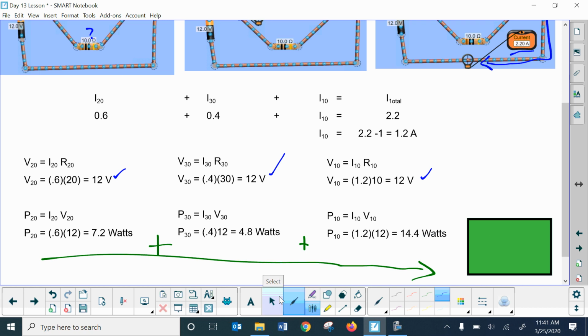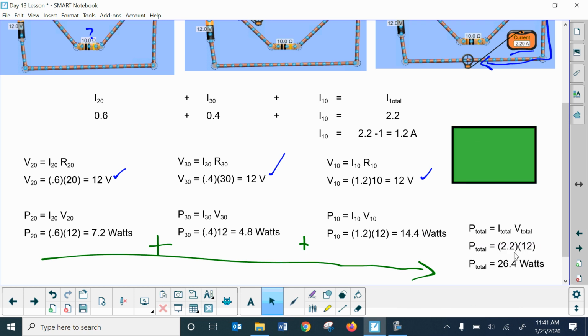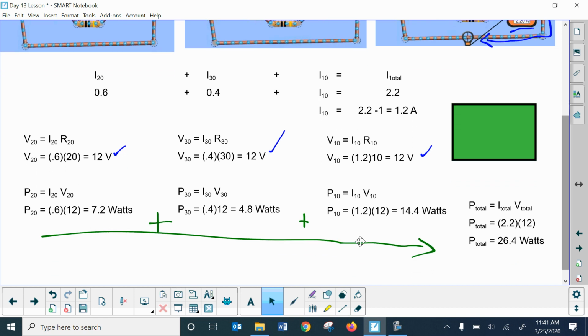Just to check that, we could do the total power. So the total power would be the total current times the total voltage, so I did that over here. So 2.2 is the total current, because that's what we measured, or if we add up all the individual currents, we get 2.2. And then if we multiply that by the battery, you get 26.4. And if you just wanted to check, you can verify that if you add these three powers together, you get the total power. That's the way it works out, using your V equals IR equation and your P equals IV equation.